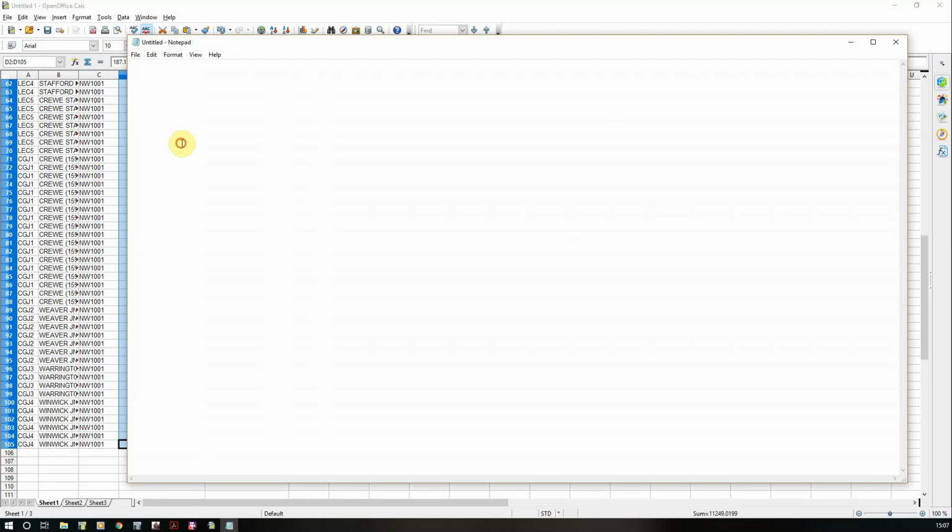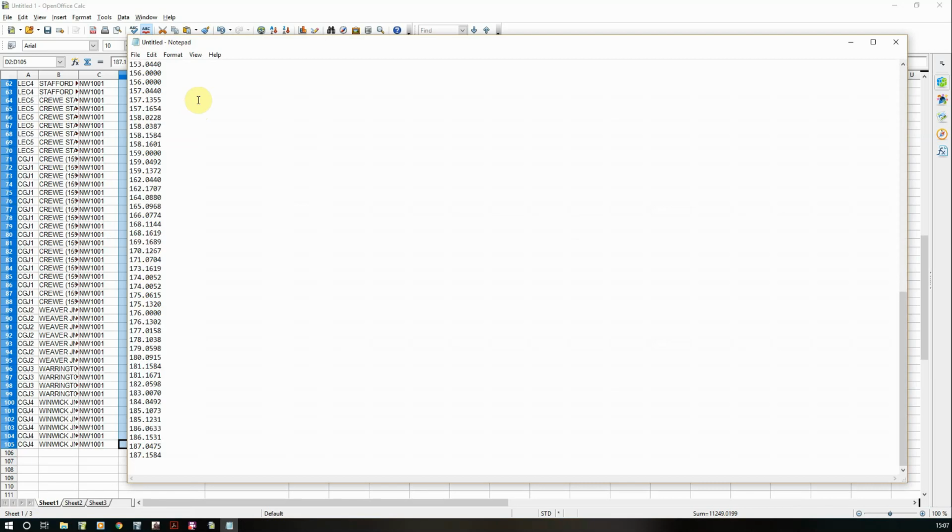fire up Notepad. Now you need to use something like Notepad. Notepad++ will work, other things like that will also work. Don't do this in Word. I'll tell you why, because Word will add a whole load of formatting text at the top and at the bottom and things, Microsoft ink written in them and all sorts. What we want is just the raw data. We don't want it to add anything to this file.